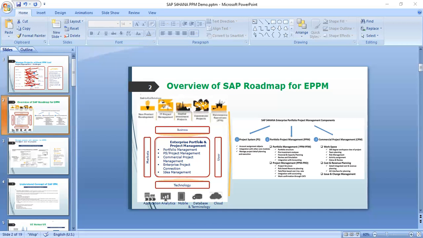In the single dashboard, you will get all this information. It can be integrated, as I said, with your ERP or third-party ERPs, and it can interact with real-time project analytics.